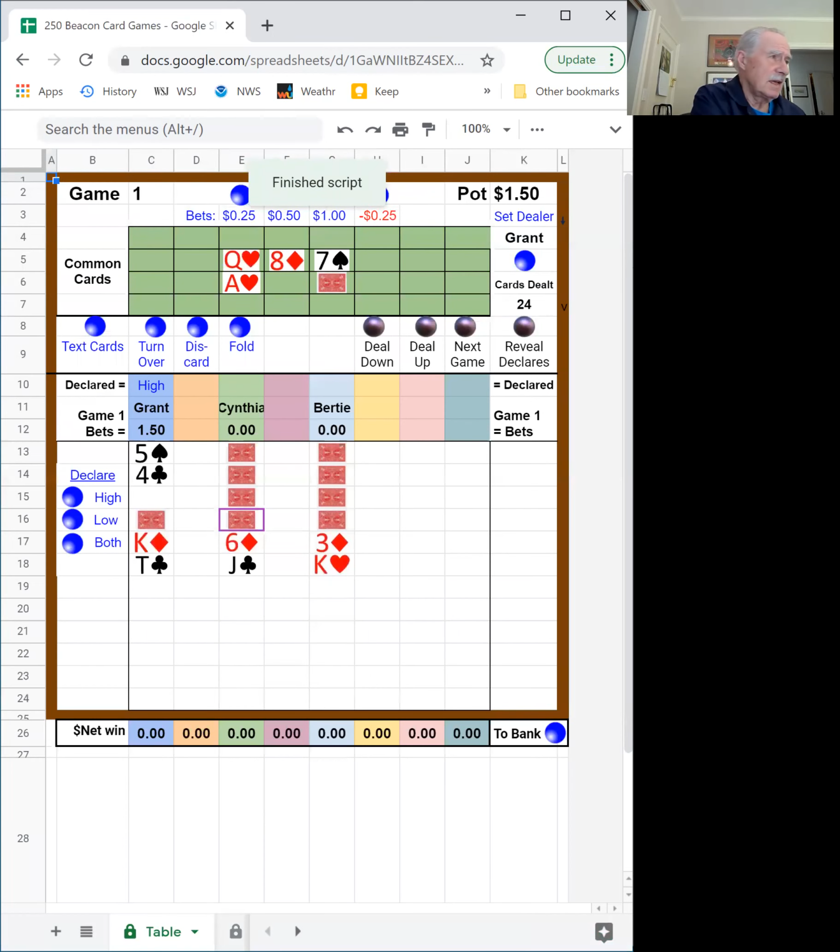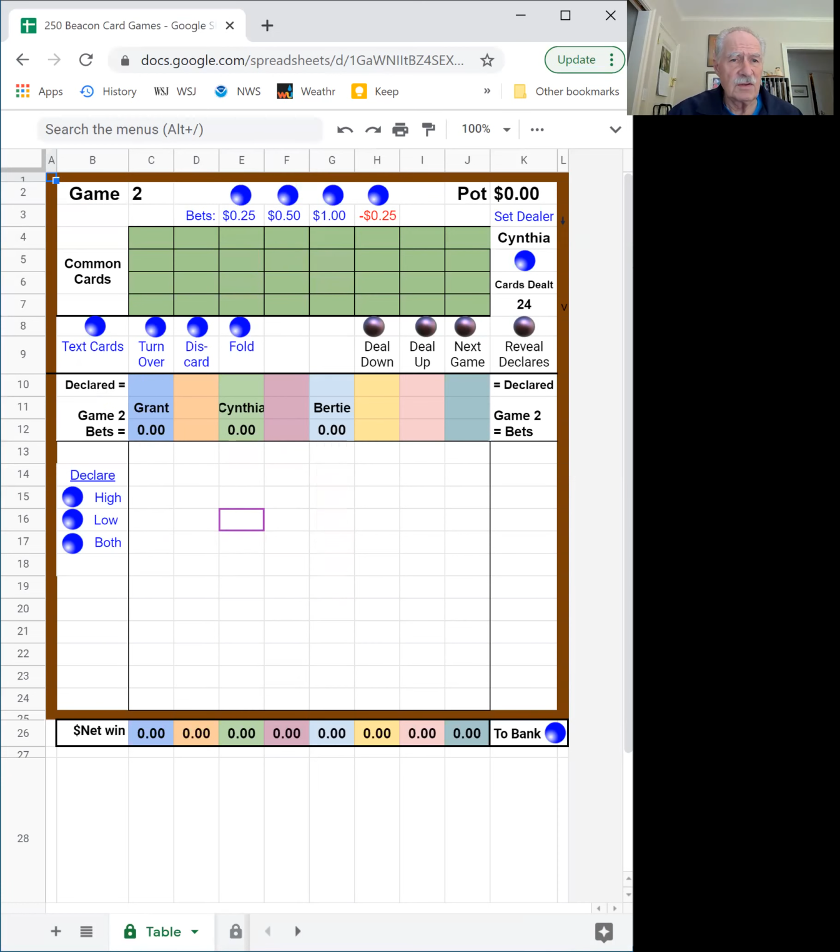All right, well, back at the table, let's say that I go to Cynthia's sheet here and make her the dealer. Now, she can hit the next game, and what happens is it clears the cards, shuffles the deck again, so we're at 0 cards, and it starts again with a new game.